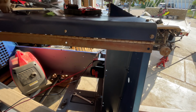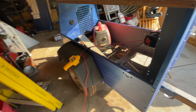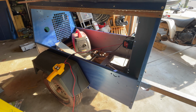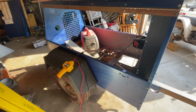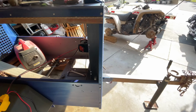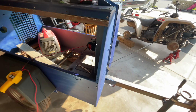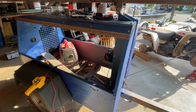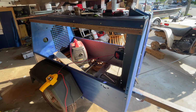So this is where that slack switch would come in handy, because right now I can just use that winch and it will allow the winch to continue operating. If I get that slack switch, as soon as this starts to have some play in it, it stops the winch from running. I thought it was a safety thing. It's actually just so you don't spool your entire winch out if you're not paying attention. So, all right. That's kind of cool.